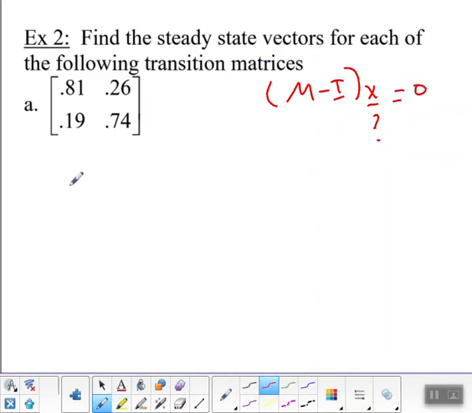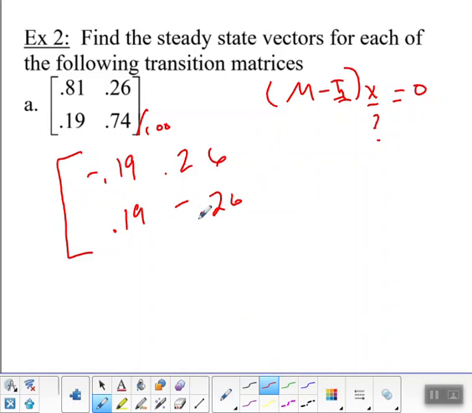And we're going to do the exact same thing that we have done before. So n minus I gives us negative 0.19. Then we get a positive 0.19. Now, once I do, again, from the very beginning, each of those columns add up to 100%. But once I am changing it, n minus I no longer equals 100%. Just want to state that. And then that's going to be negative 0.26.